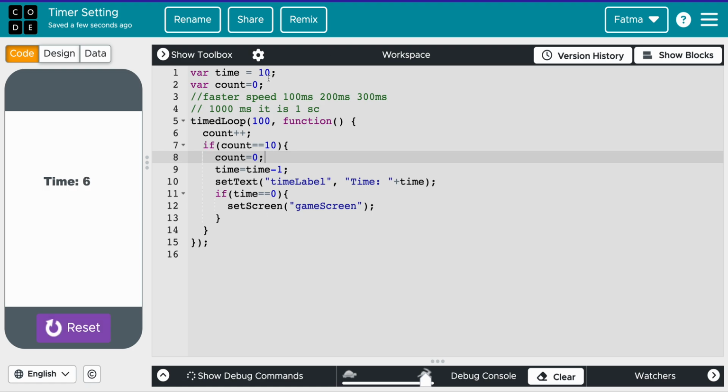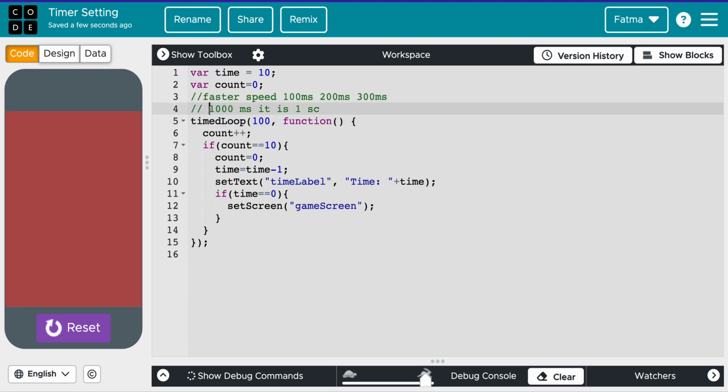So whatever time I choose, I need to make the count reach 1,000 milliseconds, which is 1 second, to display the time, and that will be how I show a timer on the screen. And as you see here, this doesn't look like a good design, right?